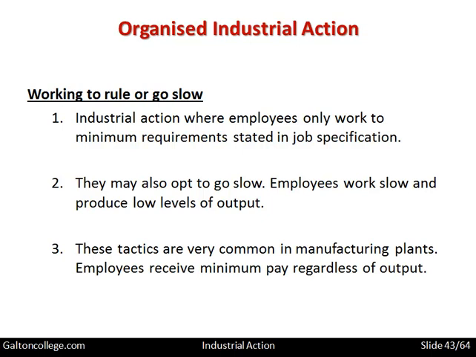These tactics are very common in manufacturing plants, where employees receive minimum pay regardless of output. So it really hurts the management. It doesn't hurt the employees so much. The employees still get paid. They're still at work for those hours, and they have a legal right to that pay. They're paid per hour. So they will still be paid, and paid the same amount, except they're not producing as much. And they're not showing any flexibility or any cooperation with management.